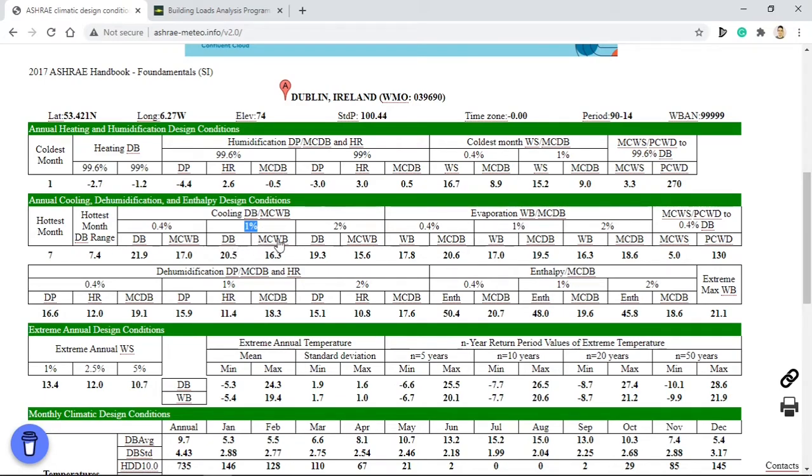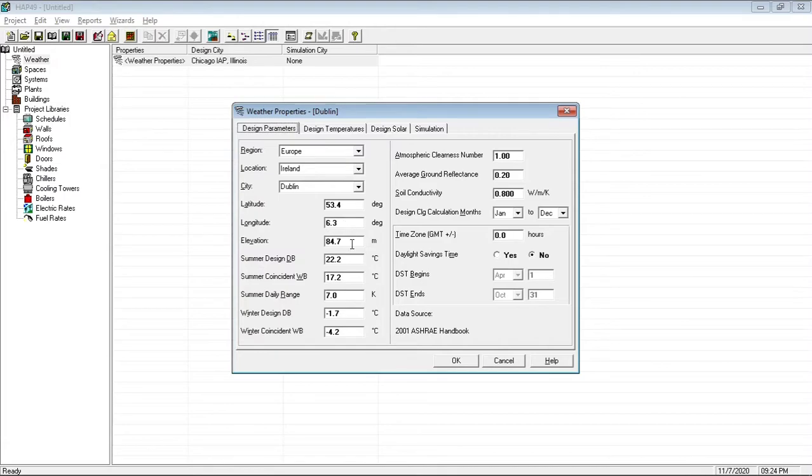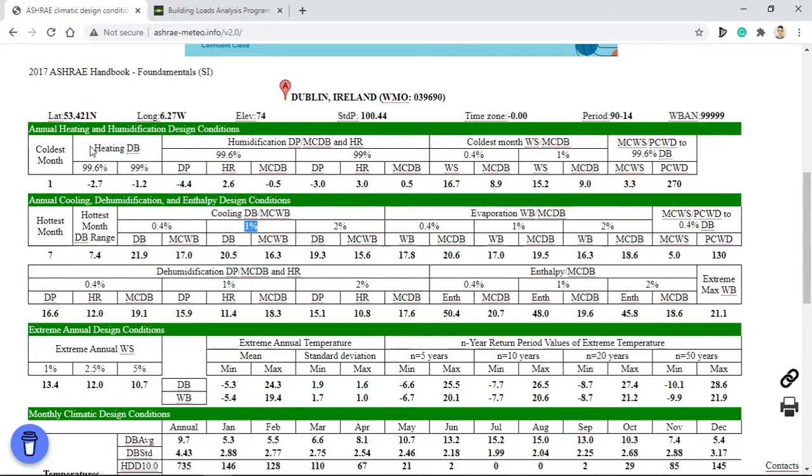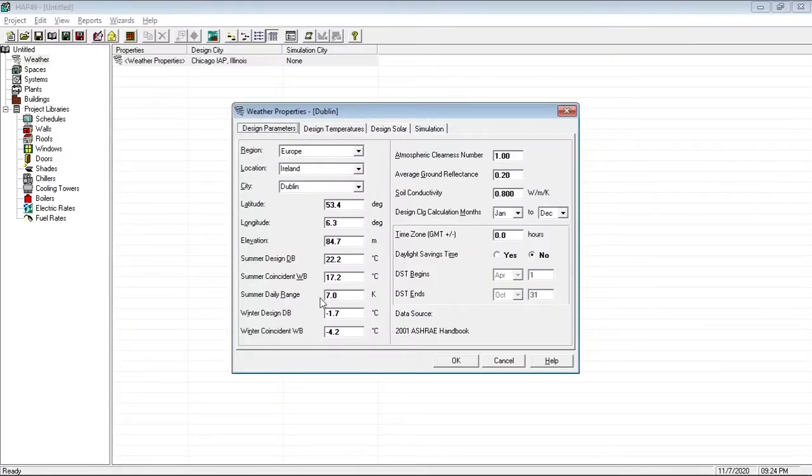This is the dry bulb, and this is the wet bulb values. The winter design dry bulb you can get from this table right here. Again, by choosing the percentage, you will get the value you need to fill in the tab.